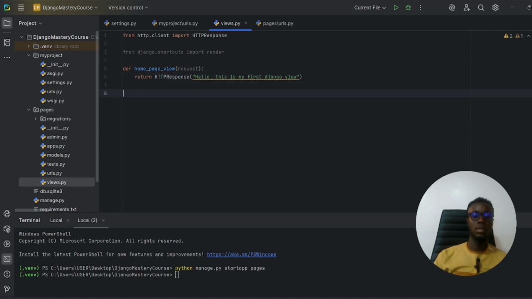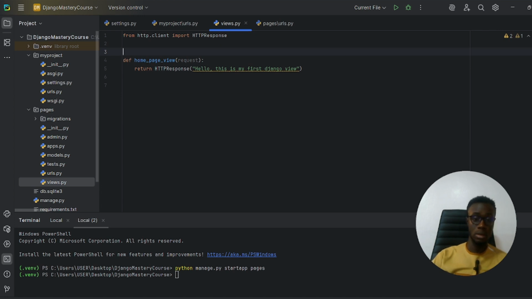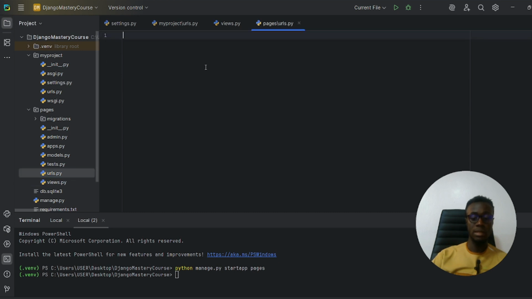first Django view. So with this we can go ahead to have this as URL patterns, and we call it home.